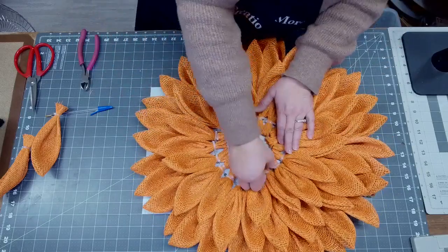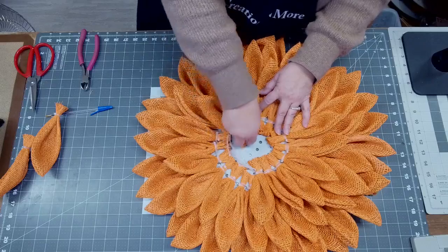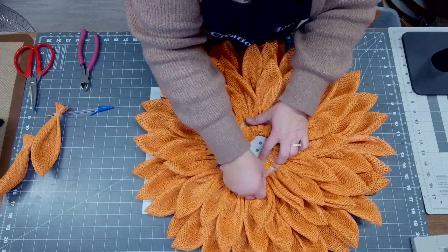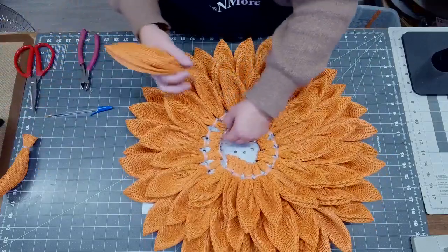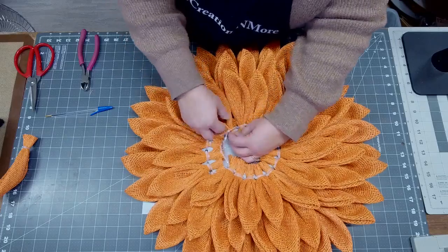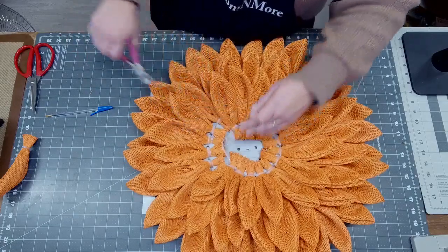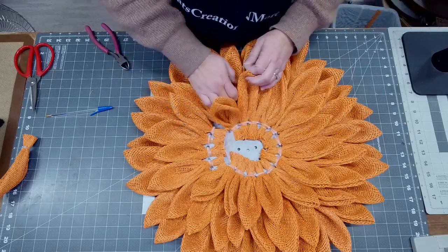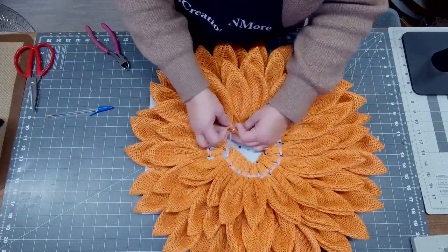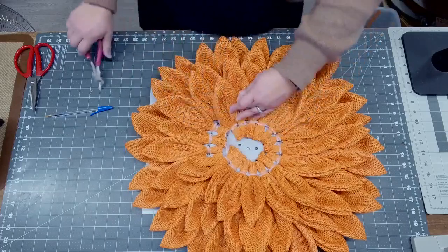I'm trying to keep the ends all pushed to the sides because when we go to lay our center on there, I don't want it to get hung up on any of the plastic pieces. So I kind of need them off to the side. We don't need any more barriers. So it looks like 4 more, I think. Okay, there we go. One here. Two more.